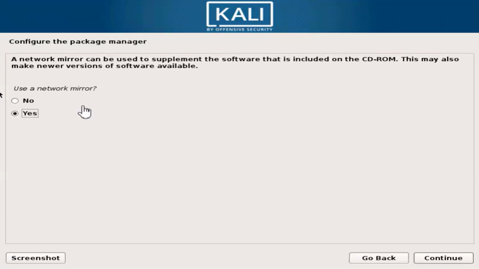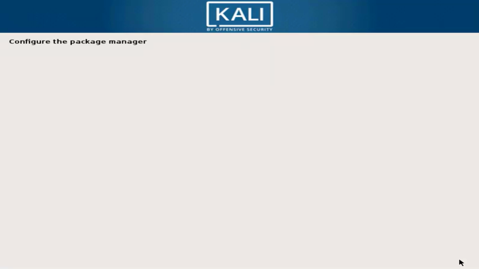After installing that, you will get a screen like this. For network mirror, click no and continue. Configuring the package manager.